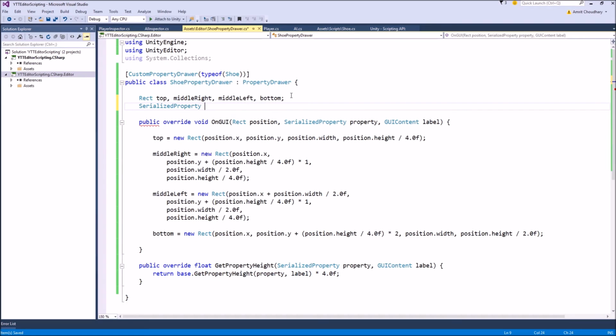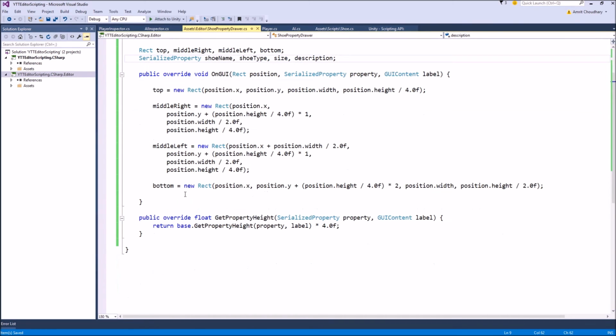This method of accessing variables inside our class is similar to the second method of drawing custom inspector, which was using serialized object and serialized properties. So in the same way, we will define four serialized properties. Let's name them same as our variables: shoe name, shoe type, size, and description.